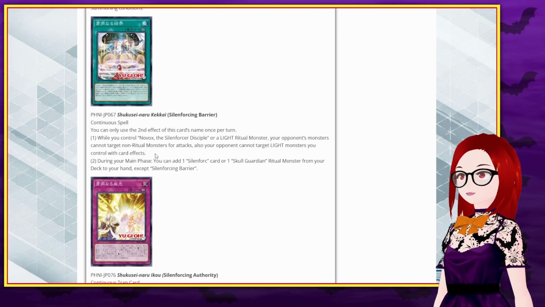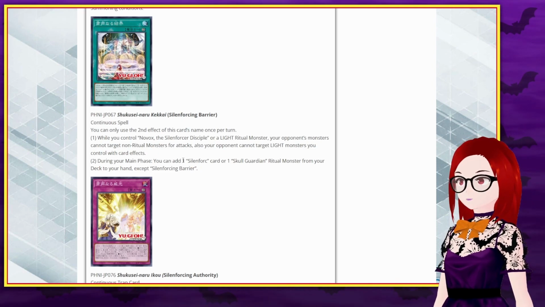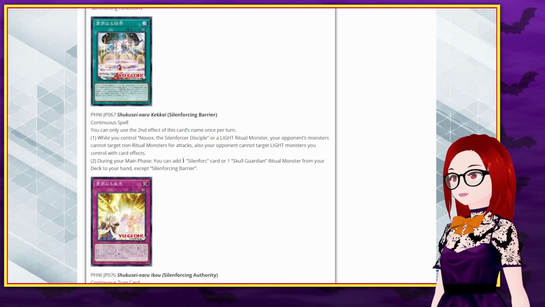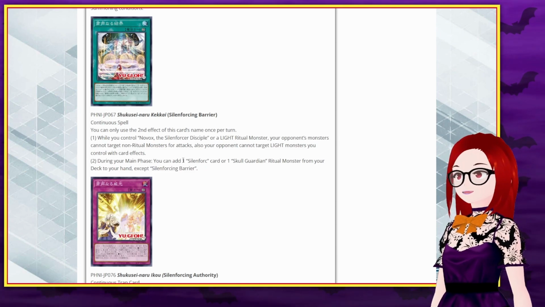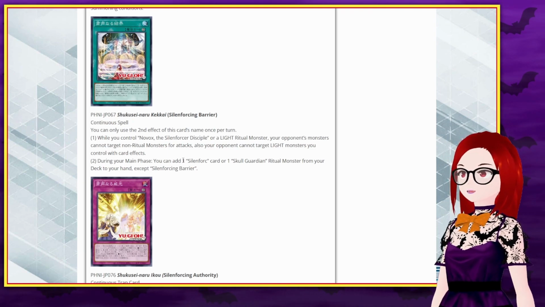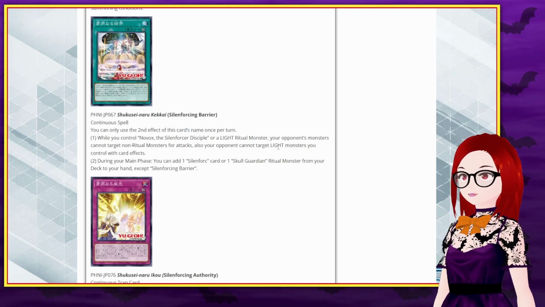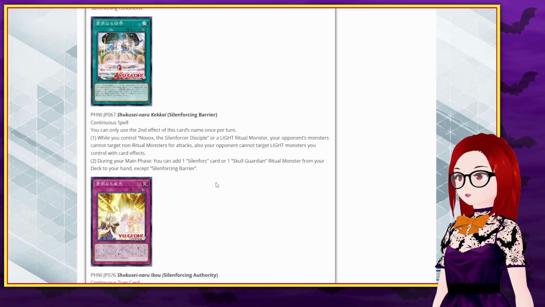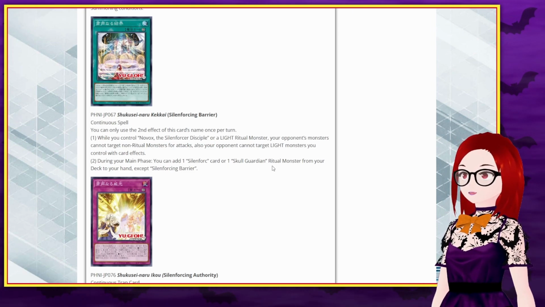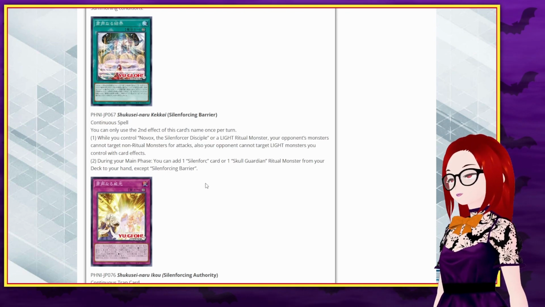So this is one of the cards you can place on the field with Silenforcer Disciple, Novox. Which means that you can use her effect to get her back on field, and so you can just have her on field, and then your ritual monsters cannot be targeted for attacks or with card effects, which is pretty good. Or any light monster can't be targeted with card effects, which I believe includes Novox. During a main phase, you can add one Silenforce card or one Skull Guardian ritual monster from your deck to your hand, except for Silenforcing Barrier, so that lets you get more card advantage.